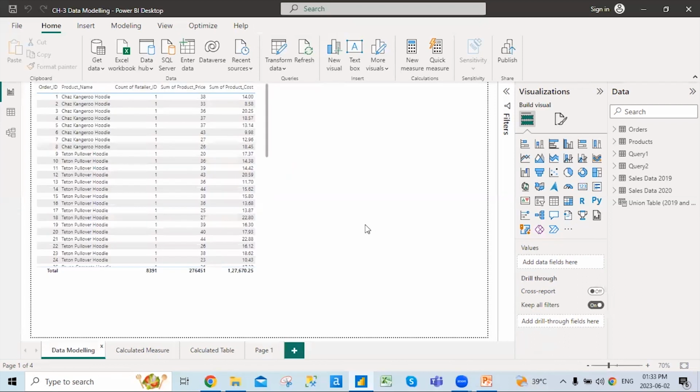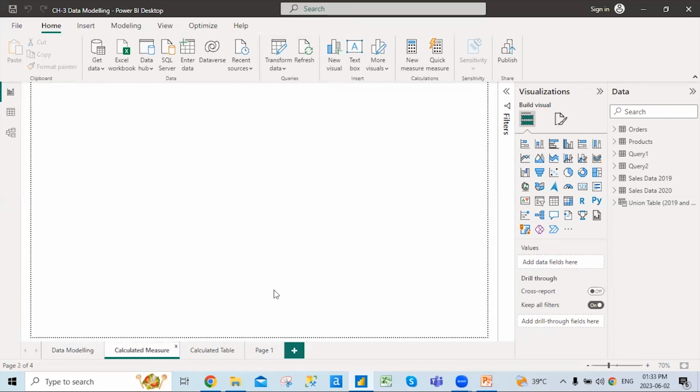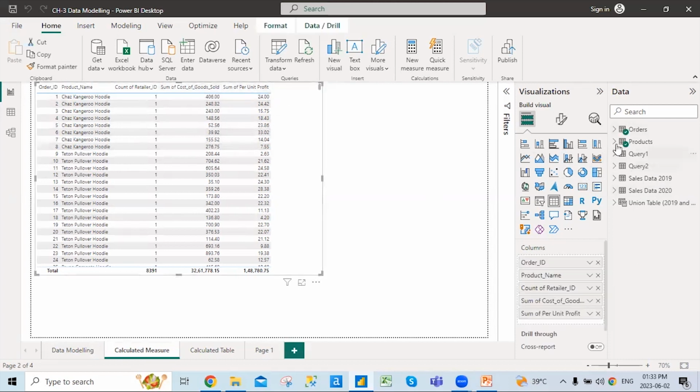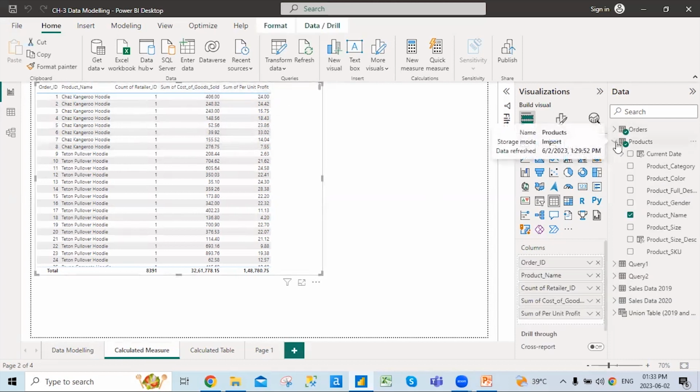Let's have some information on the data modeling side, or maybe the calculated measure, that is more important, like sum of per unit profit, this way. So we have an option to calculate the measure, or we have an option to create a calculated measure in the table. Okay.